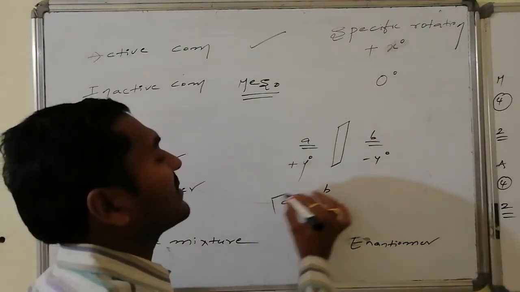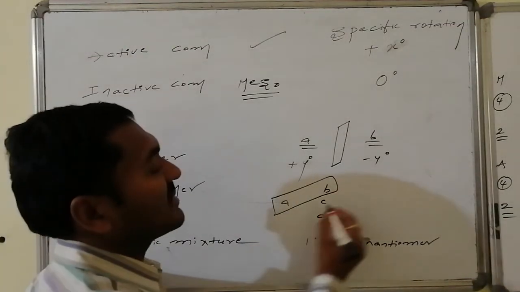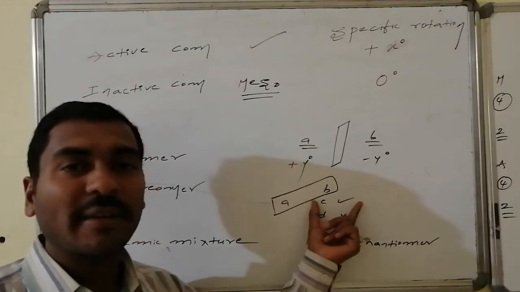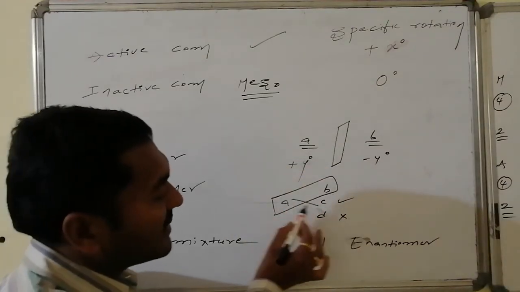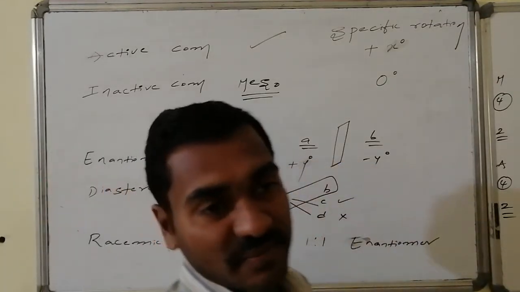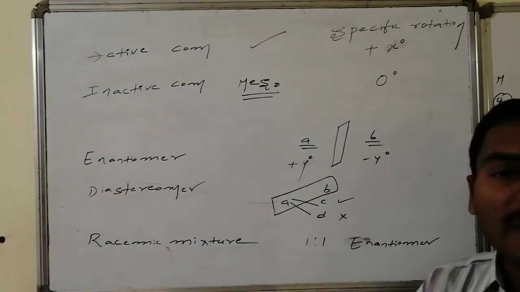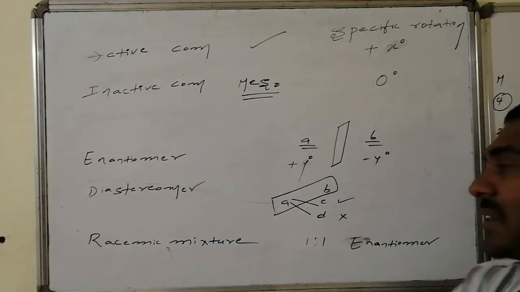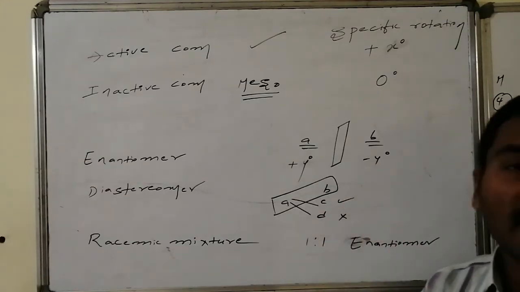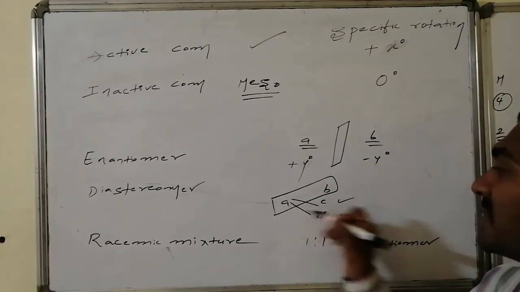Let us assume that A and B are enantiomers to one another, whereas this is optically active and this is optically inactive, like this is a meso compound and this is an optically active compound. Now with respect to A and C, and with respect to A and D, that relation is said to be diastereomerism, and those isomers are said to be diastereomers. That is, stereoisomers which are not enantiomers. I wrote all the stereoisomers. Out of them, with respect to A, B is the enantiomer. Only one enantiomer is present. Remaining all are what? Diastereomers with respect to A.